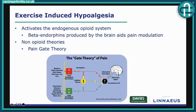And then we have the non-opioid theory, which is the main one that we all refer to as the pain gate theory. I've taken an illustration from Wall and Melzack, who came up with this theory. Essentially we've got the red route there, which shows the noxious stimulus, so the pain sensory nerves, and you've got 2 there, which is your A delta and C fibers, and they're very small nerve fibers which send messages to the brain. Now, because they're small nerve fibers, it can be pretty slow when you compare it to other nerve fibers. So what we can do is, through the larger nerve fibers, but also within the sensory nerve fibers which are on our body, we can override the messages to the brain by activating those larger peripheral nerve fibers through the green system there. And that's using non-noxious stimulus.